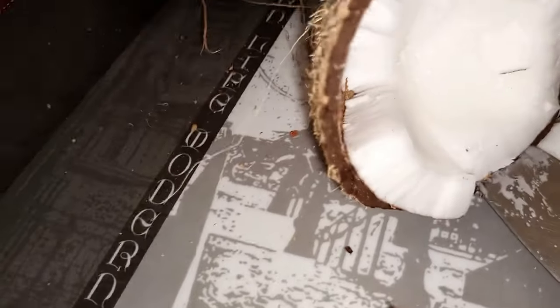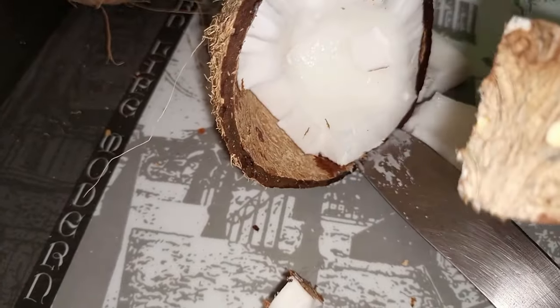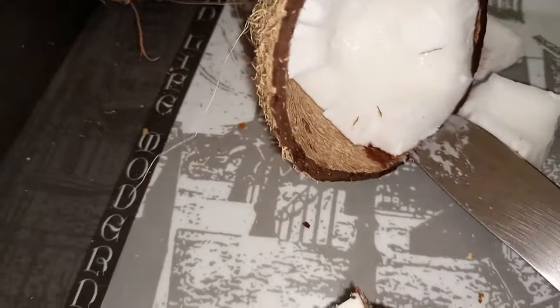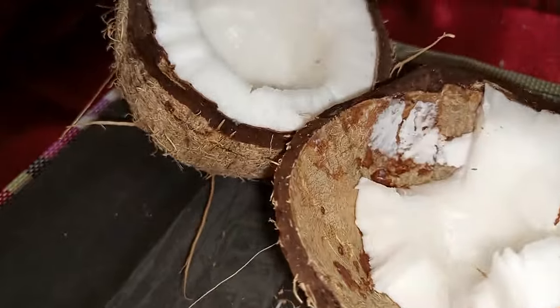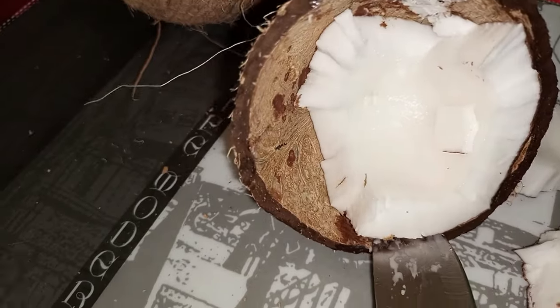You can see how I'm doing it. This one has been loosened. I've just cut it through. When you find your coconut looking like this, it means that it's very clean. The fermentation process has not started. So you can see where I'm putting the knife. I'm putting the knife between the shell and the flesh, so that when I push it forward, I'll be able to bring it out. You see, like this one, I've already pushed ahead, and you can see we have loosened that coconut.